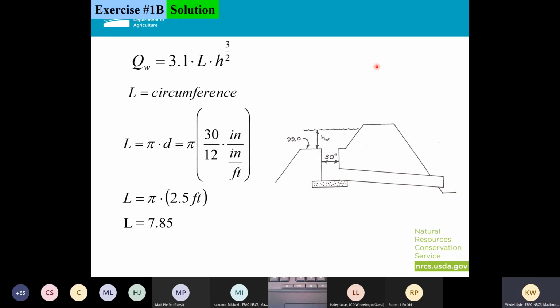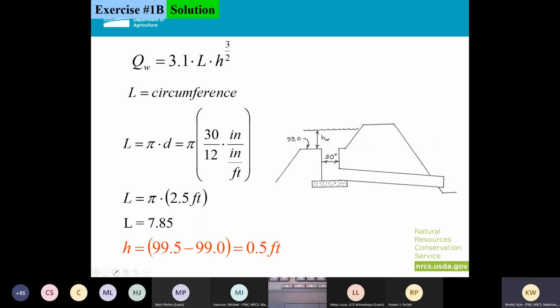So for the second one, again, the circumference is going to be the same, and so L is going to be the same. Kyle, yep, I have a question. Can you explain to me why this is not an orifice? I know you did it the first time. So it becomes orifice flow when, here I have a 30-inch riser. When this head is half or greater, that's orifice flow. If it's under half of that 30, it's less. So in this case, if this is 15 inches or less, I'm in weir flow. And if I'm above 15 inches, I'm in orifice flow.